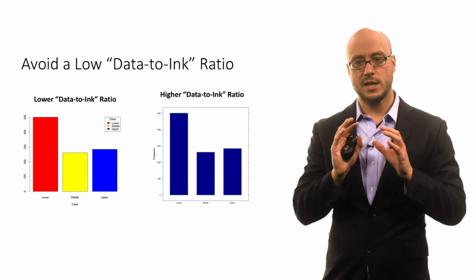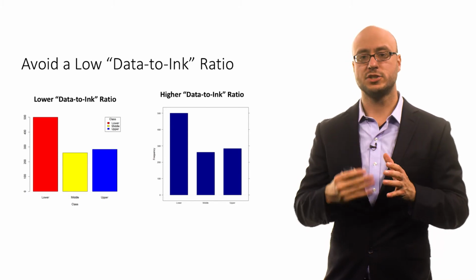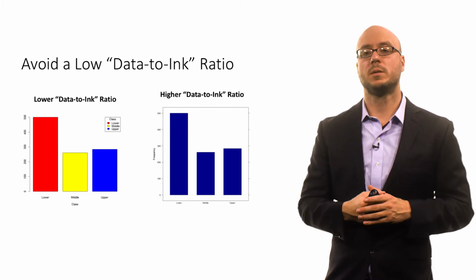So as a general rule, statisticians prefer more minimalist statistical graphics. Of course, you can create whatever graphics you want. In some cases, people will want a pie chart or certain visualizations, and that's okay. But according to statistical graphics, one principle is really to avoid a low data to ink ratio.